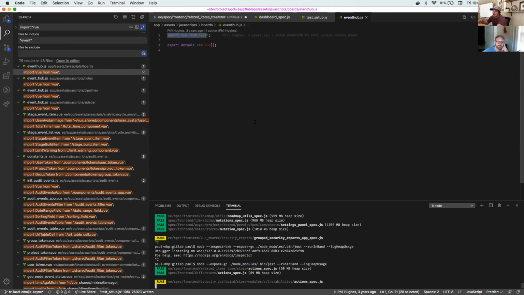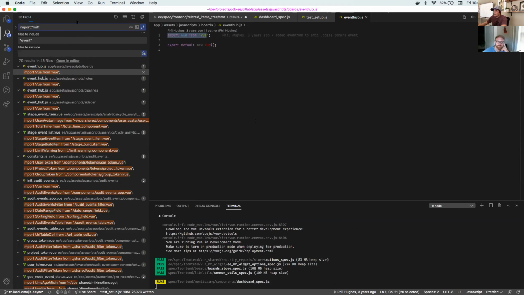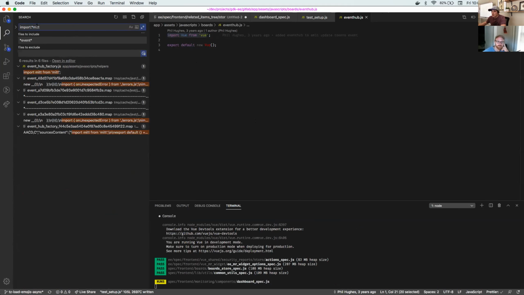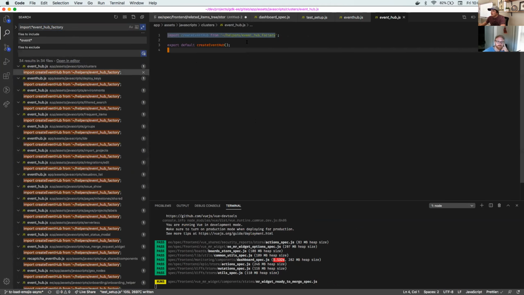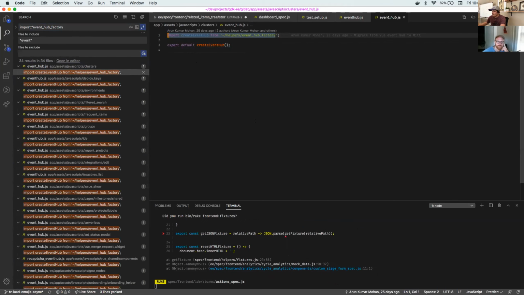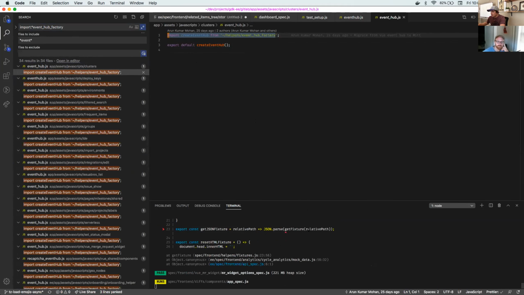And now we have our MIT cleanup, and let's see if that helps. Yeah, that makes sense. I don't really know what our pattern here is for. Oh no, event hub factory. Is this it? This is it? That's it. I'm gonna do it. Sorry that my front end fixtures aren't.